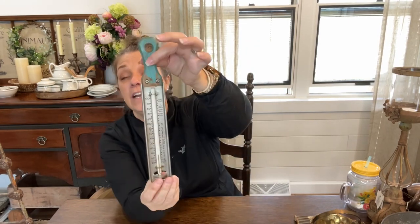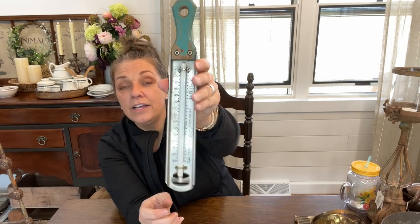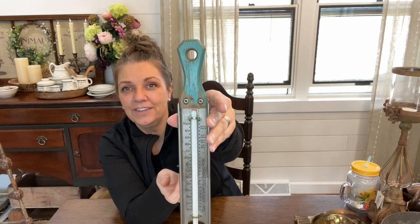I got all of these - in a crock on your kitchen counter or island they would look gorgeous. Add some wooden spoons for more texture. I got the little nutmeg grater - adorable. You can even put some dried flowers on it with a little bow. And this is a candy and jelly thermometer. I see these a lot but I never find them with the actual little clip on the back or the handles - I usually just find the bare piece. Look at the color on that wooden handle - so cute in a little vignette.